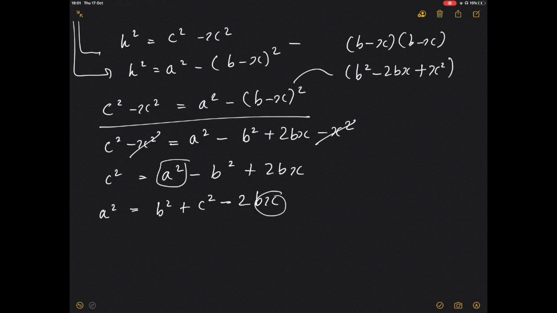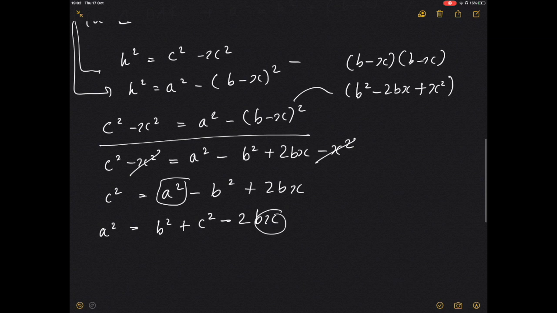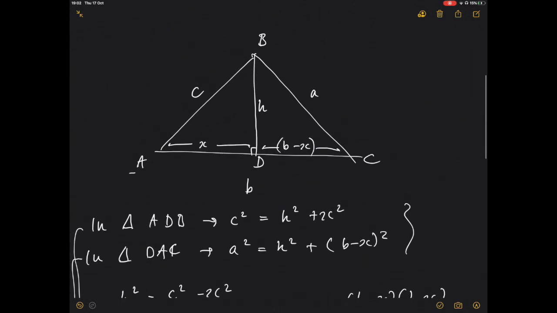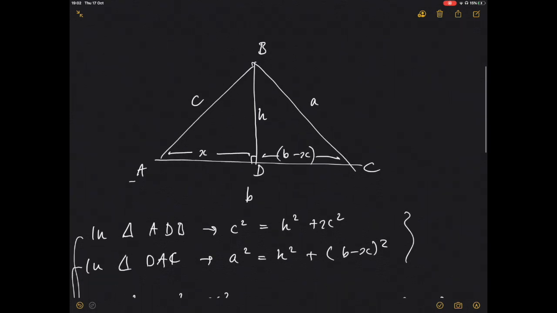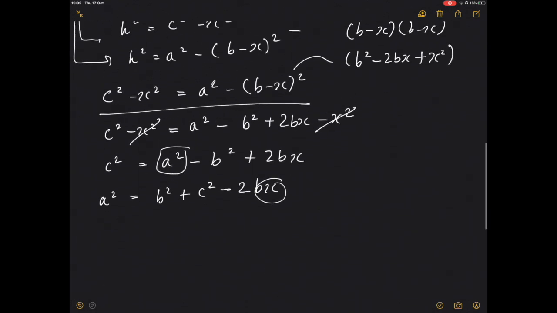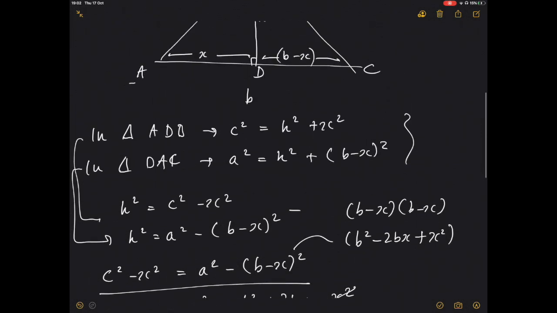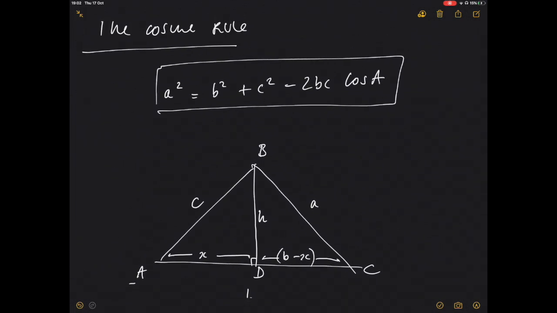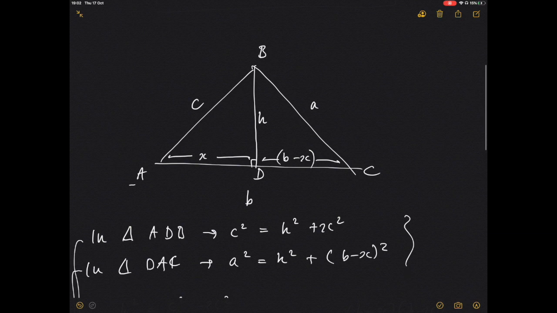So what we want to try and do is tidy this up a little bit. If we look at this triangle, we've got our x here, and we want to get rid of the x and have an a here, and make this also in terms of the same letter. So if we write SOHCAHTOA, we need to get rid of this x. We don't want this h, and we know this c. So what can we do?